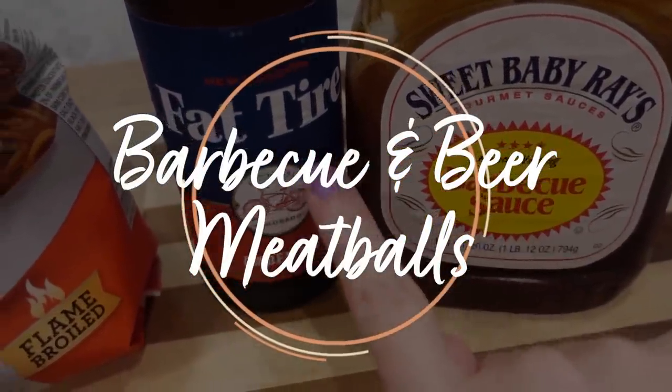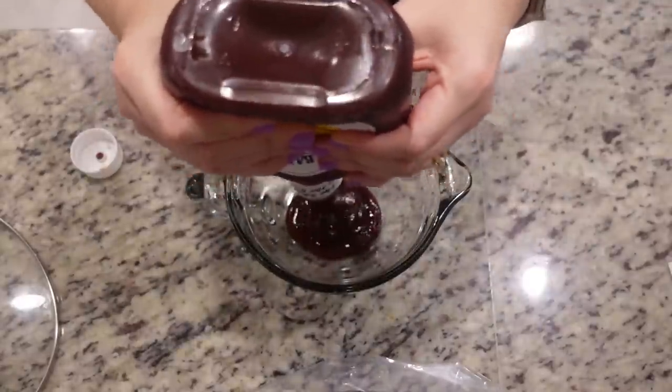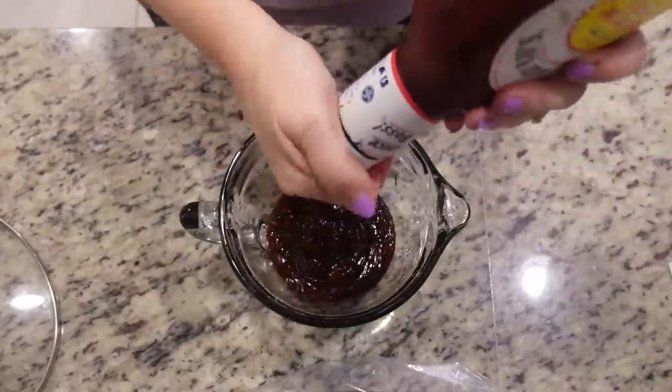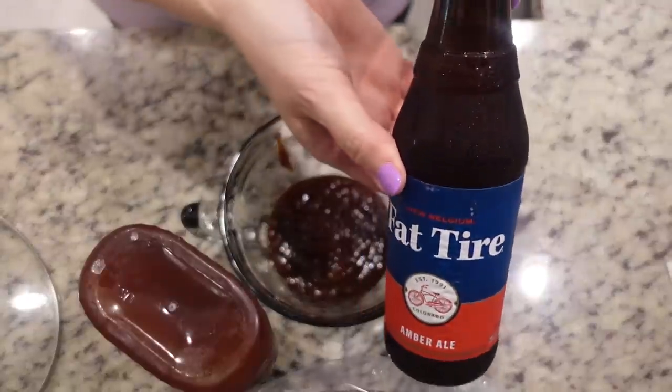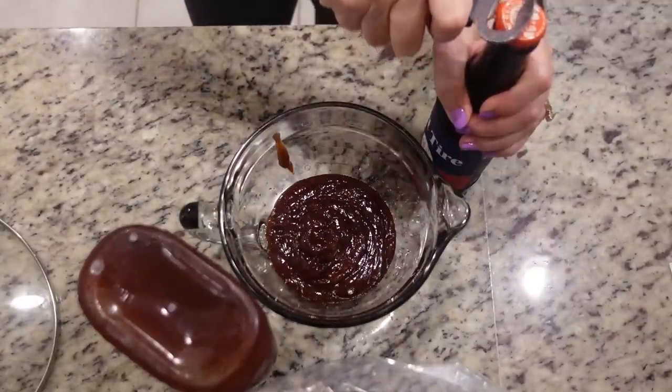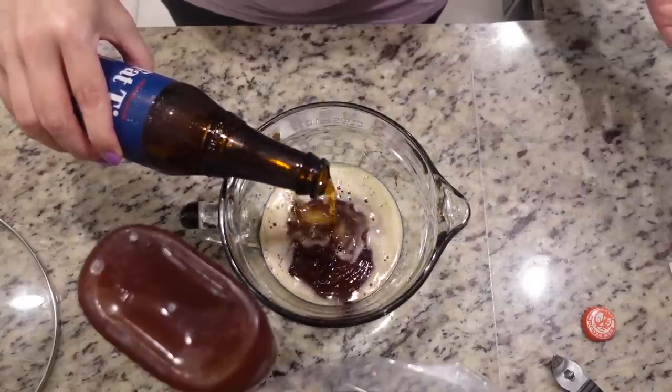This is just barbecue and beer meatballs. That sounds so good. We need about a cup of barbecue sauce. Okay, so I pretty much had a cup left. I'm going to set this upside down here on the side while we grab our beer. Now, we don't need this entire beer. We just need about a third of a cup. You can use whatever beer you like. The recipe does not specify.